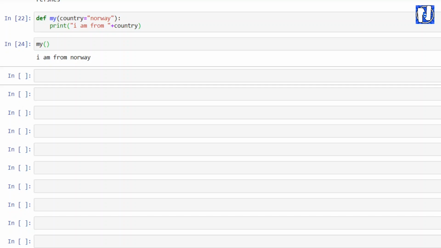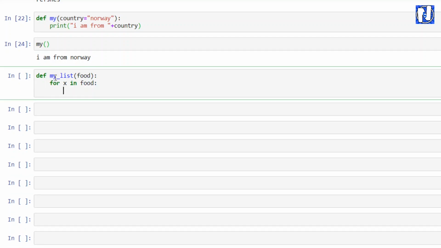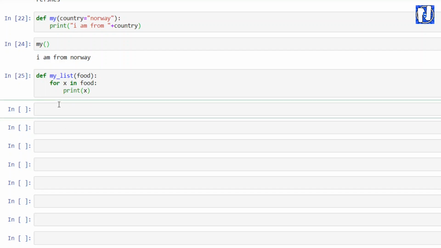So let's see how to pass a list as an argument. It means argument as a list. Let's take an example. def my_list(food): for x in food: print(x). So we define this function my_list, in which we will pass a food list.